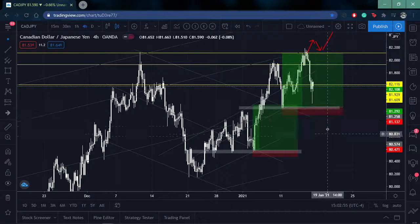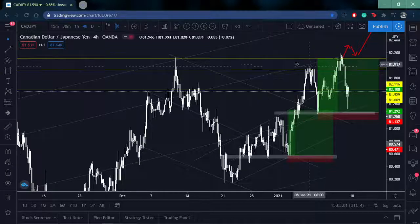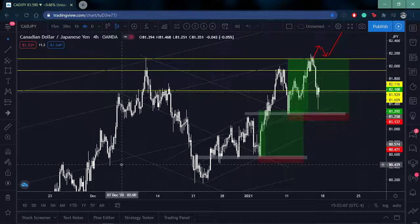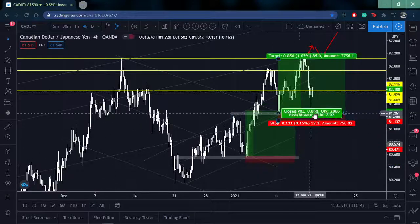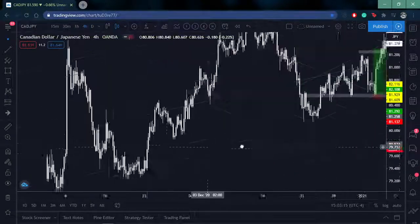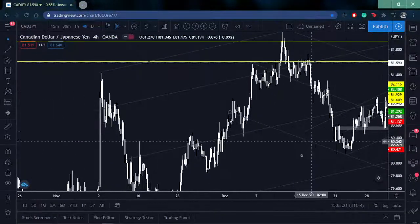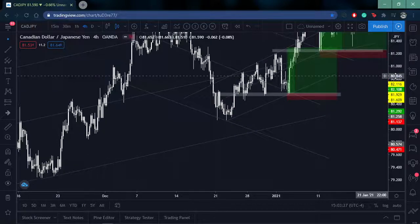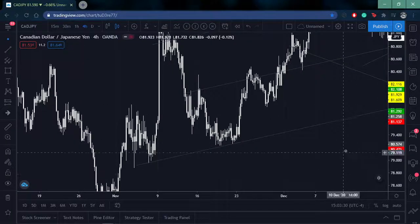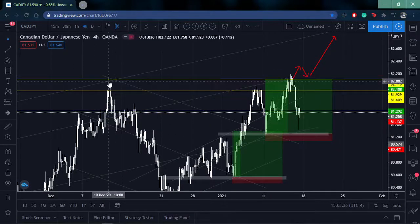It did come back down, alright. As you could see, the double top here. If it had broken the zone, it would have taken the buy to go up. I will monitor around this area here because as you could see, it is coming back down to this trend line here, this initial trend line. This is something to look at. I'm not too sure what I'll do there because it has been in this channel for a while. I'd have liked to get this sell on top here, based on previous high.